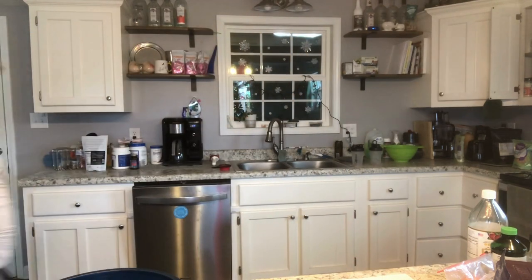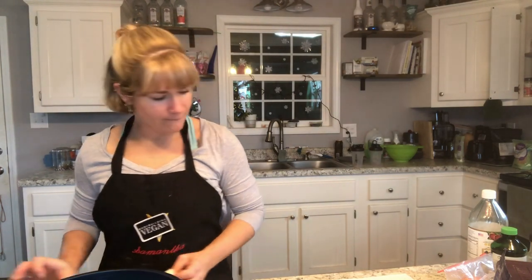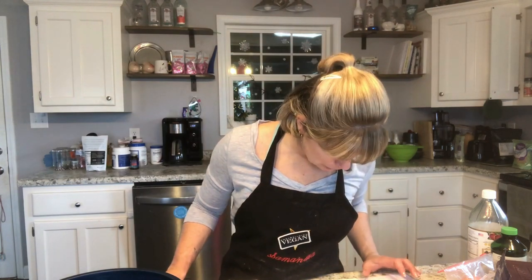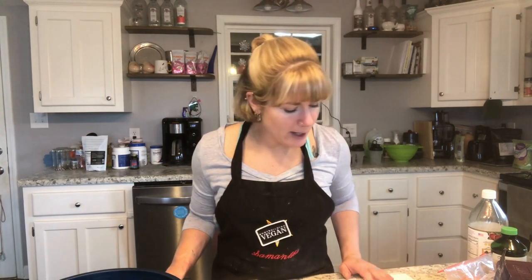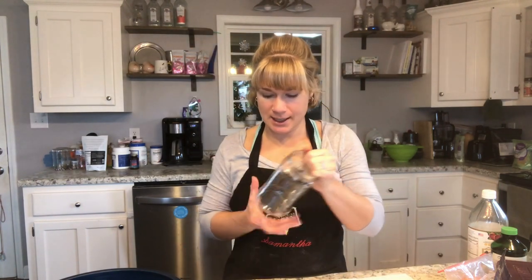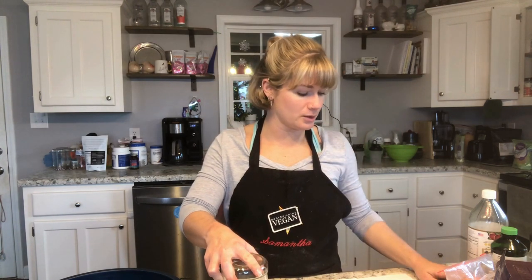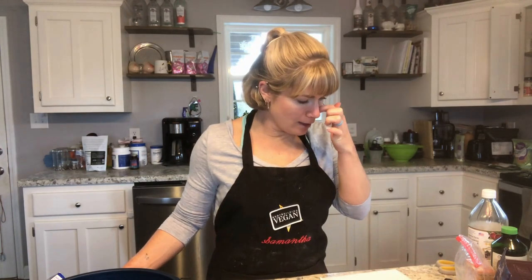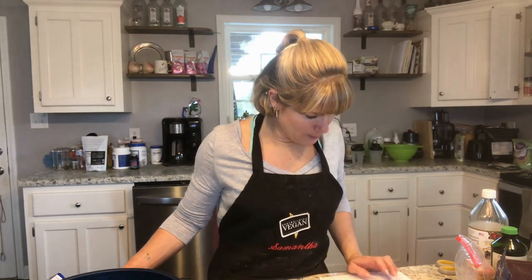Let's get this butter chopping. Oh, I have a lot of butter. Okay, this one needs a full stick of butter. That's a lot of butter. Okay. So, a trick I learned to soften butter is to pour hot water in a glass to heat up the glass, and then you stick it over the stick of butter and it will warm it. So let me do that right quick. Alrighty, butter is softening.